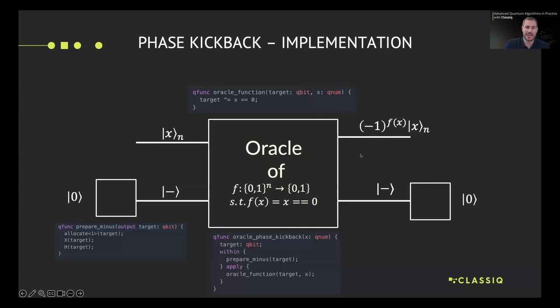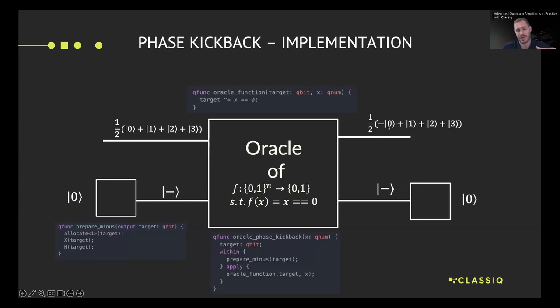Now we want to tie it in and have a complete algorithm. So this is only the function itself, but we want to apply it to initialize this number x, and then to apply it on something, right? So we want to apply it, as in the example before, on a superposition of the states 0, 1, 2, 3. So in an equal superposition. And what we expect to receive is only a minus phase on the 0 state, and all the other components of the state will have no phase change. And this is the phase kickback.